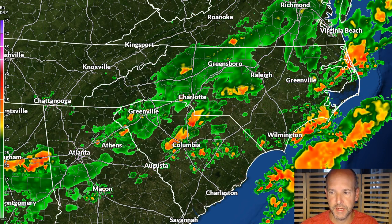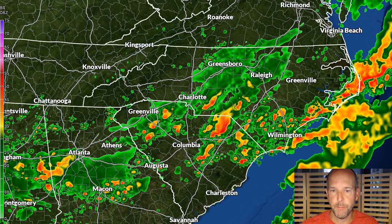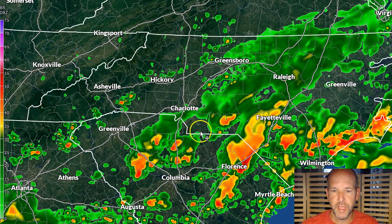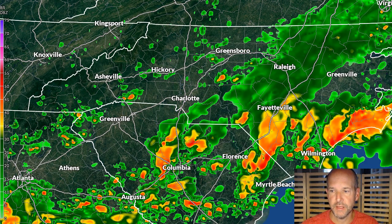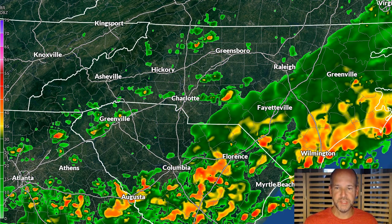Let me look at what's going to happen later today. This is our short range Rapid Refresh model, starting this morning. You can see as we go towards lunchtime, the rain starts to thin out. By 1 o'clock it starts to push out, and by 2 p.m. it really starts to break up and thin out. And so by 3 to 4 o'clock, we see the rain starting to break up.